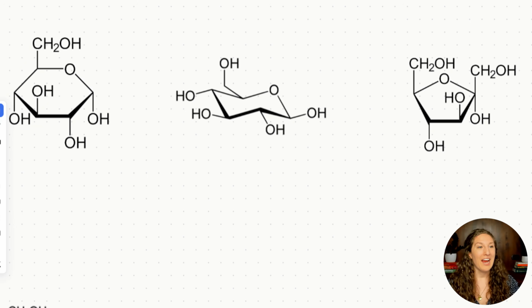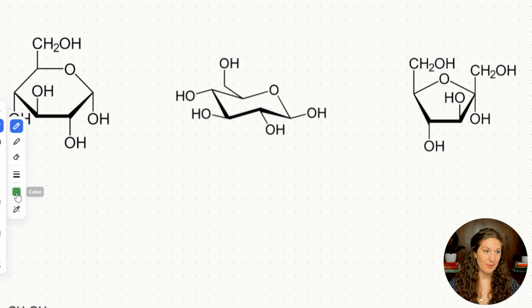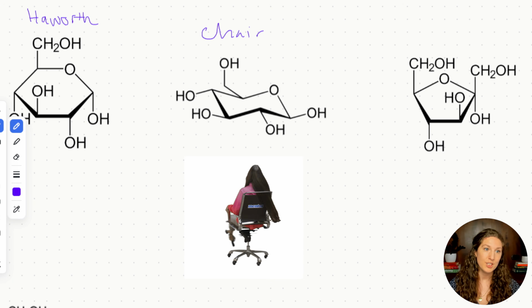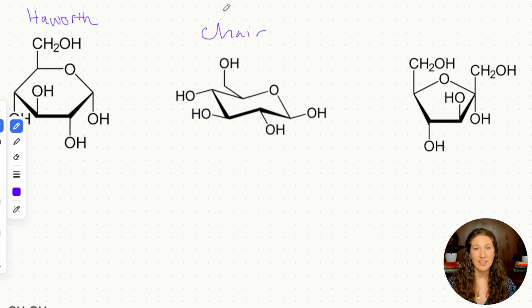All right, so here are our cyclic forms of our sugar. I just have a few sugars up here because they all follow the same pattern. On the far left, we have what's called a Haworth projection. A Haworth projection shows it in this nice, comfortable, circular format. And then over here we have the chair projection. The chair projection represents what it actually looks like in the body, but interestingly on the MCAT we tend to use Haworth more often, so that's what we're going to focus on today.